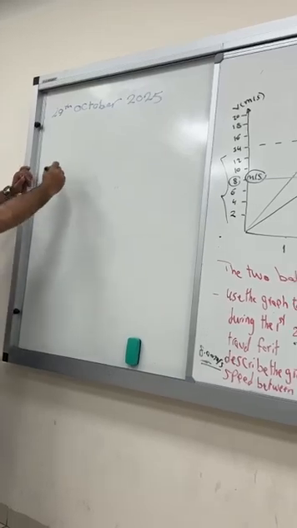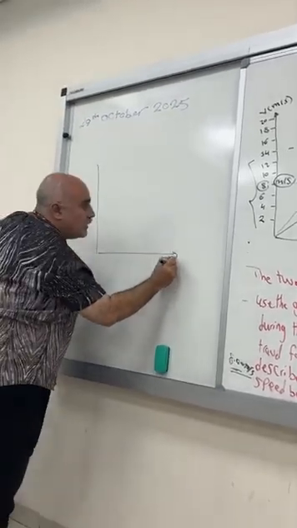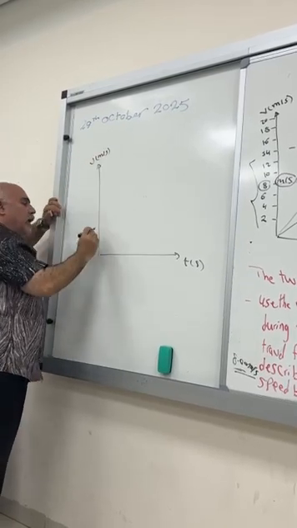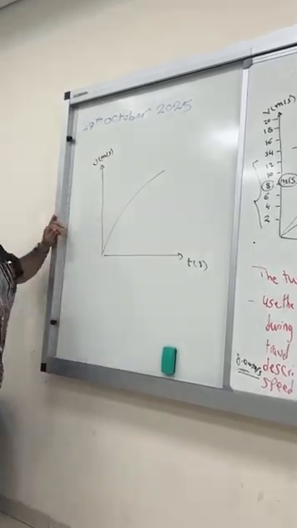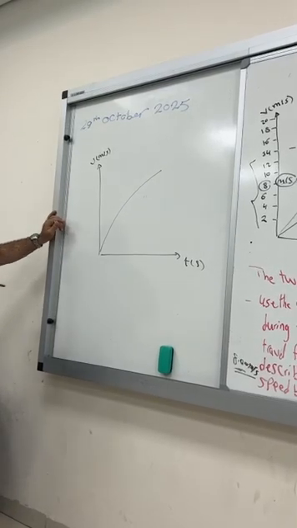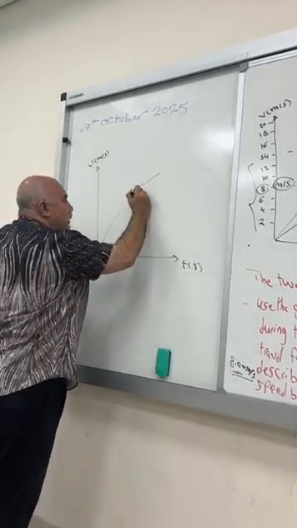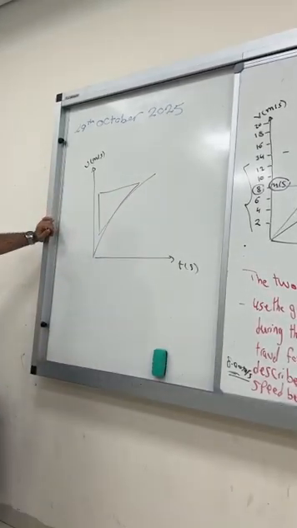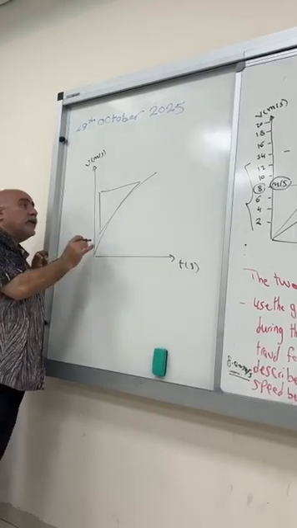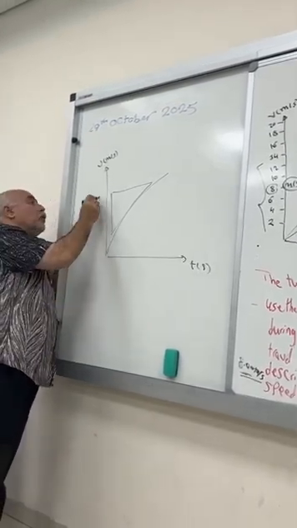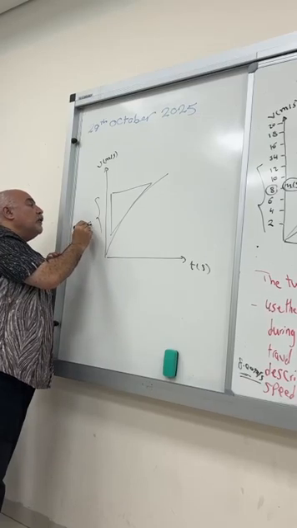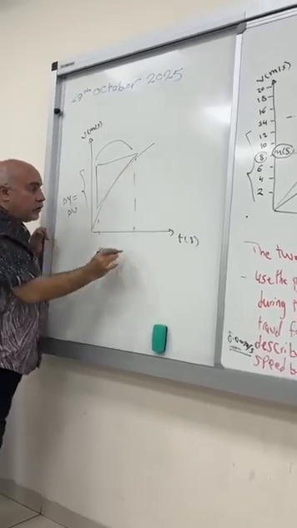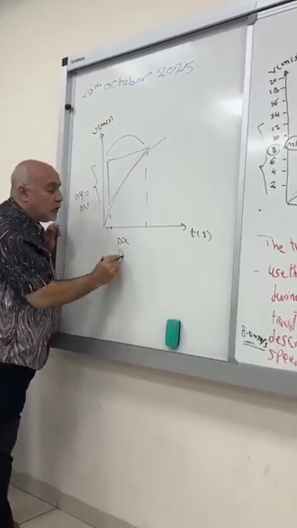Step by step. I have here time in seconds, and this one v in meters per second, and it looks like this. What did we get? In this case, you will make a tangent here by using the ruler, a tangent like this. Now how can we find it? Step by step, we have here delta y, which is equivalent to delta v, and this part, the difference here, will be delta x, or delta time.